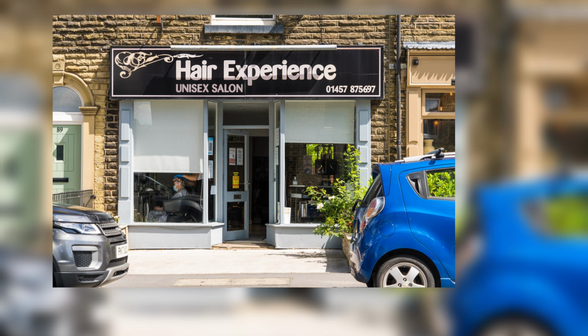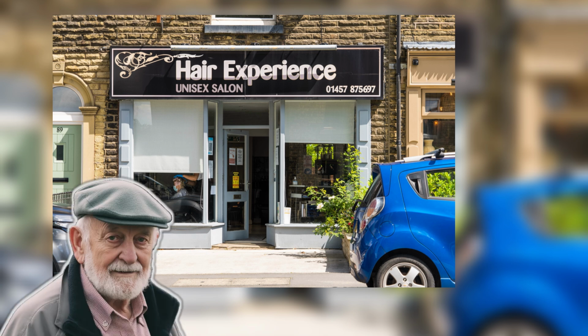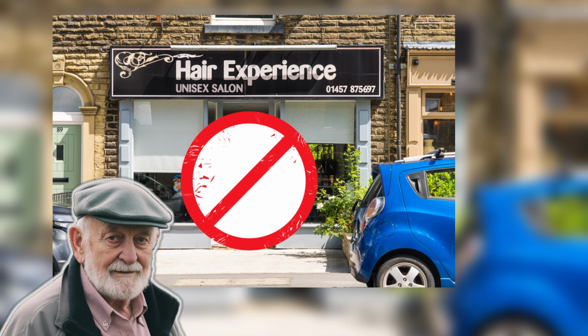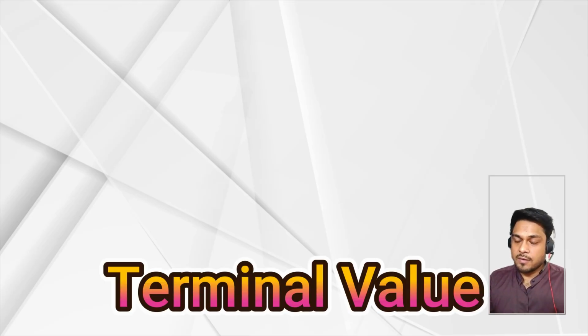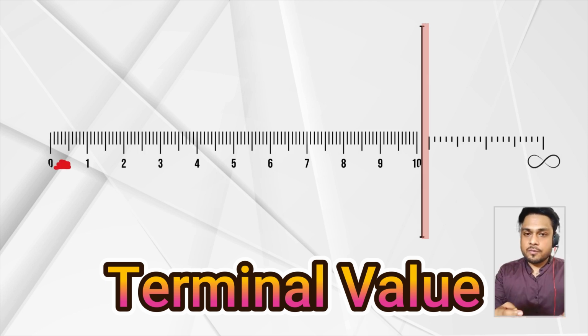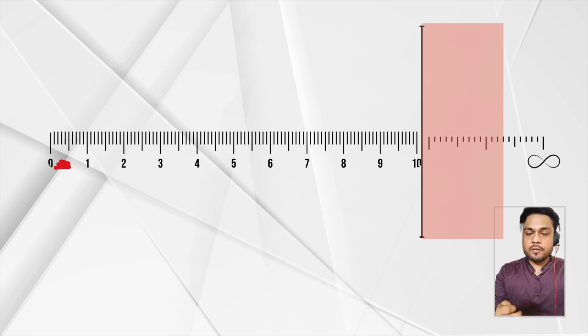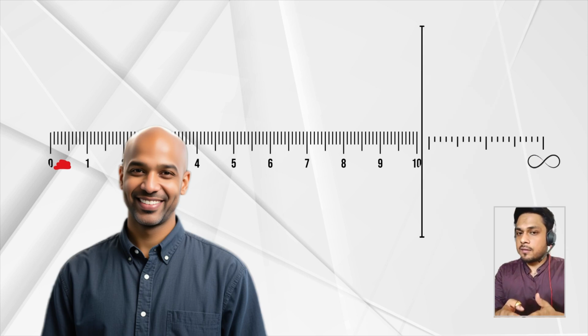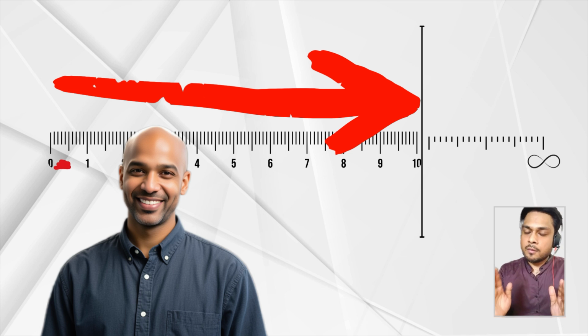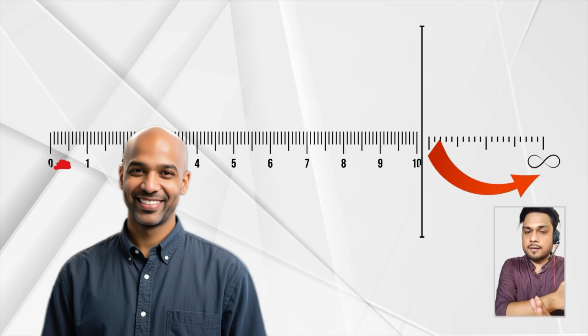In the last video, we saw that Abdul suggested Bob sell the salon after year 10. Now let's assume that Bob decided not to sell the salon and keep it operational. Then what will be the present value? And we are assuming, in this scenario, the terminal growth rate is 2%. Terminal value means the future value of the business beyond a specific forecast period. That means in our given example, where Abdul forecast for 1 to 10 years, the terminal value is the value of Sam's salon after year 10.